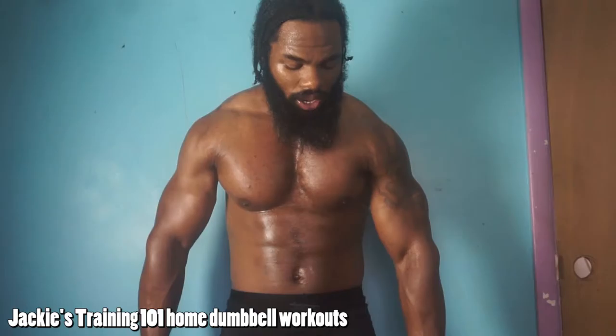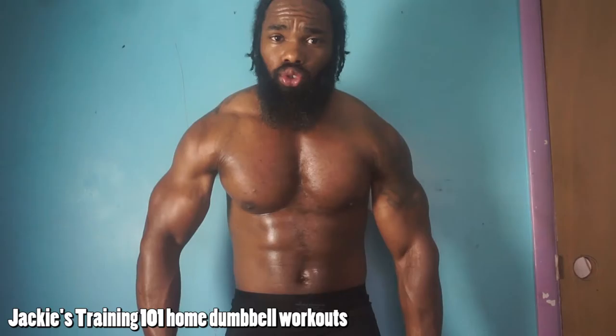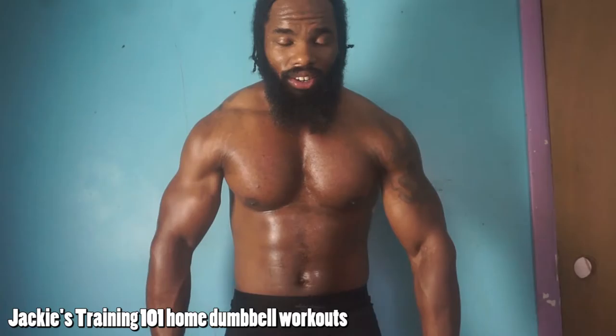You gotta fight through it. And tell yourself you want to become a better you. Come on, fight through that pain. These are 10-pound weights, but you see me sweating. You see me just struggling, trying to get this weight up. Nice, slow control reps. It's tough. You don't have to lift heavy every time. You don't have to lift heavy all the time.